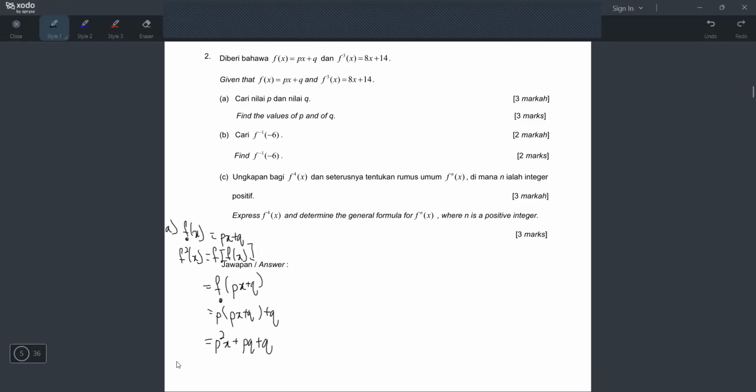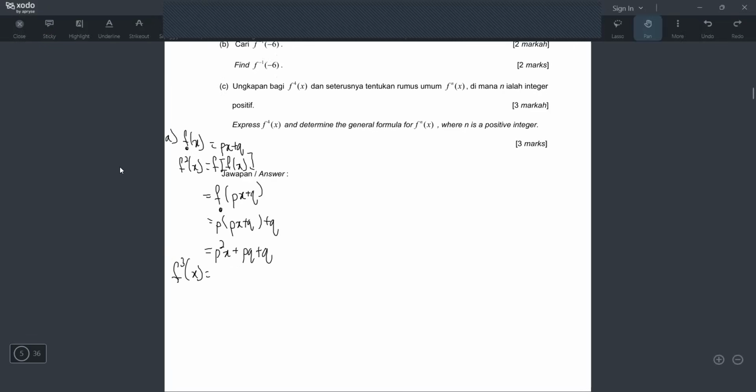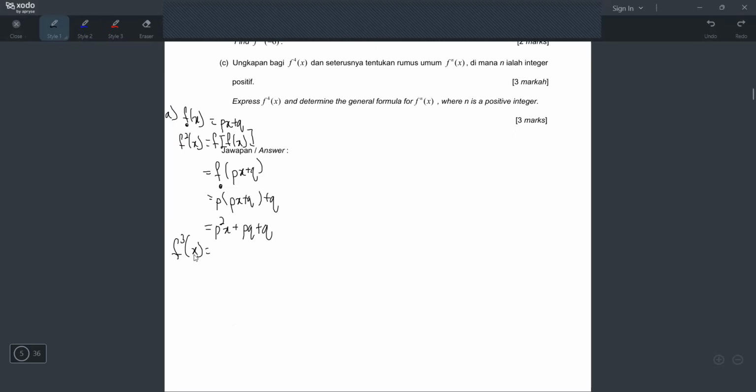But I already told you I want f power 3 of x, right? So I haven't finished yet. So I have to continue here and do f power 3 of x. So how do we do f power 3 of x? Well, f power 3 of x is actually f power 2 and then f(x). Do you agree? Because when you do f power 3, how does it separate? It becomes f power 2, f power 1 like that, right? Or you can also write it the other way, but since I already have f(x) and f squared of x, it's better to write like this. So it'll be f power 2, and then f(x) is px plus q.